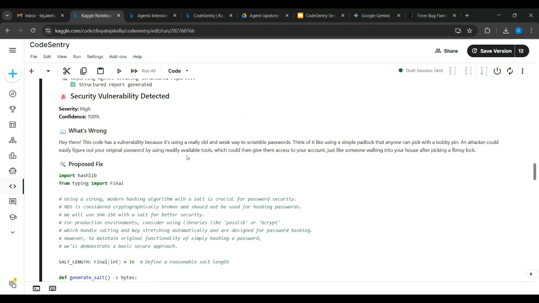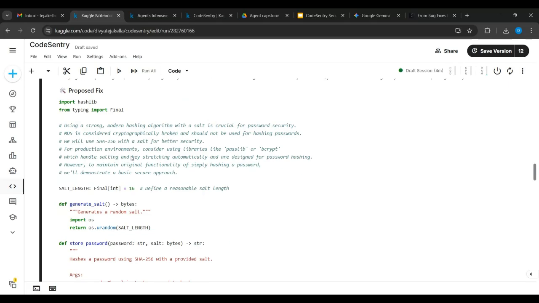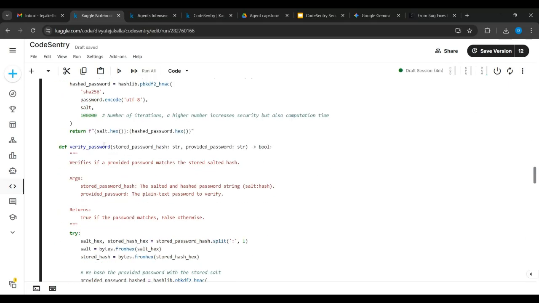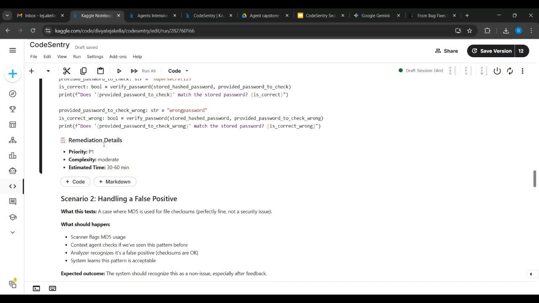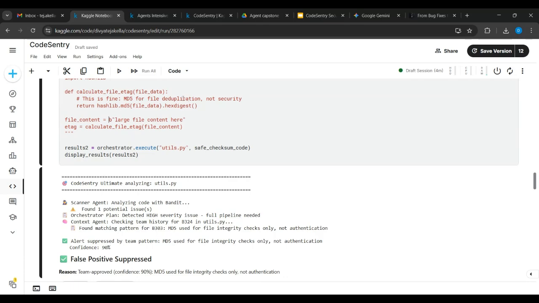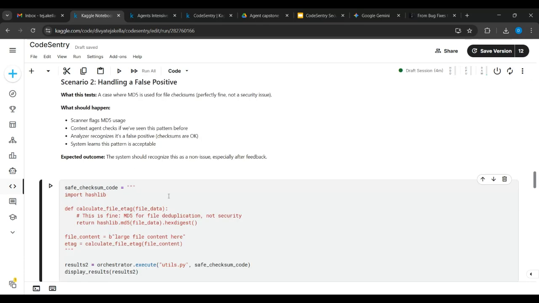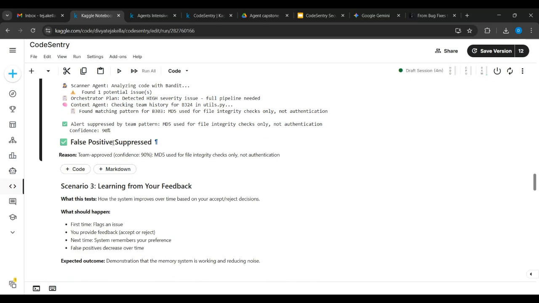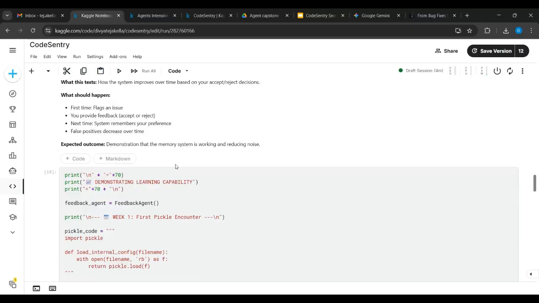It generated a structured report with a severity of high, 100% confidence, and it's explaining how to secure the code that was written. Now, this is a false positive because they are only using the MD5 hashes for deduplication, not for security or storing passwords. CodeSentry knows and it says false positive suppressed.